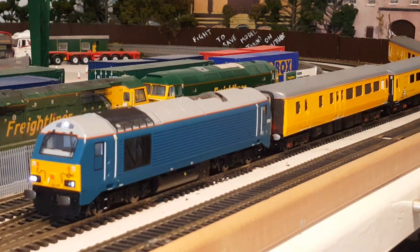I would have liked to have improved the speaker sound system in that 158. The thing is, because it's such a glossy green, the body was so tight on the chassis, I didn't really want to start chipping away and possibly damaging the bodywork. So I decided to leave well enough alone. I've had this happen to me in the past, where I foolishly tried to make something better, and in the end I've ended up making it worse, and I've ended up bodging it. So I've just decided not to take that chance. So I've taken the speaker out and fitted it into another locomotive, which you'll see in a little while in this video. But in the meantime, like I said, she still sounds great, and I'll just fire her up.